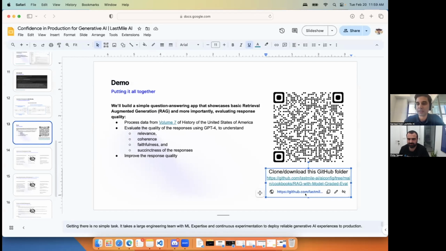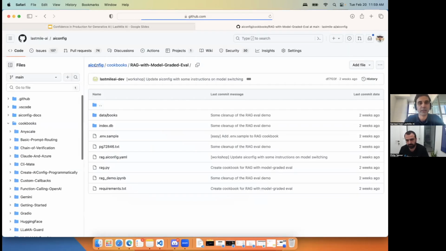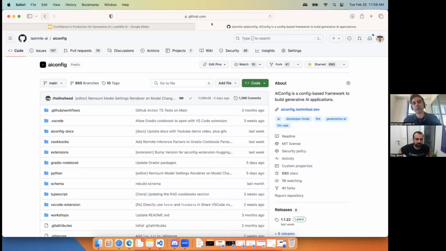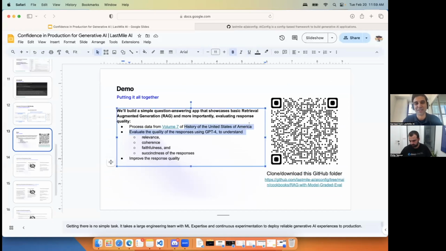And like Philip said, you can try this out on GitHub as well. It's in the AIConfig repo. What I set up here is a very simple RAG application. It answers questions about the history of the United States of America and also has prompts for generating the response, as well as prompts for evaluating the generated responses across a couple of things: is the answer relevant to the question?